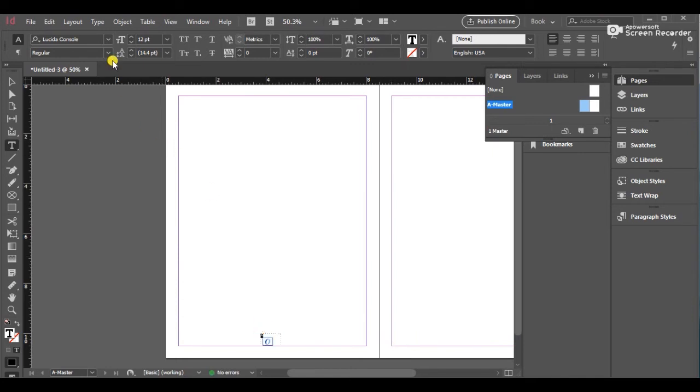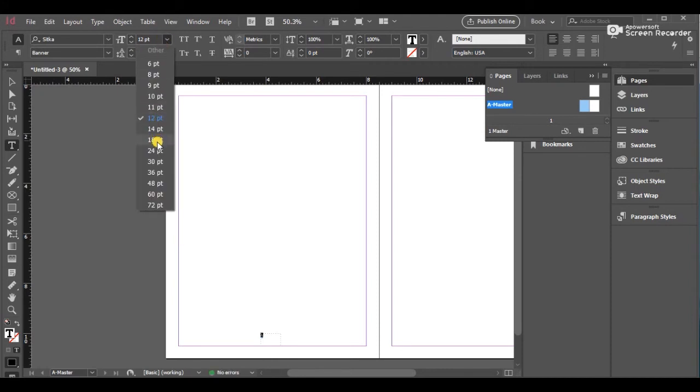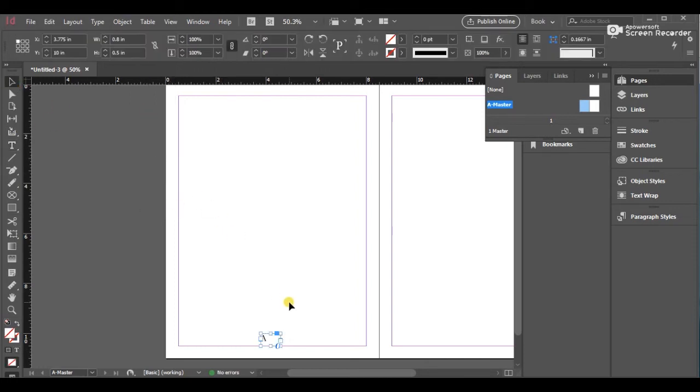And I can go ahead and format it how I want. I can make the box as large as I want it to be. And I can place the box where I want.